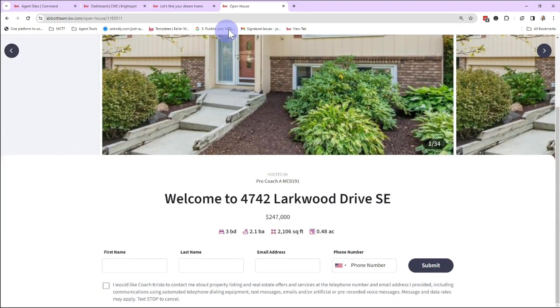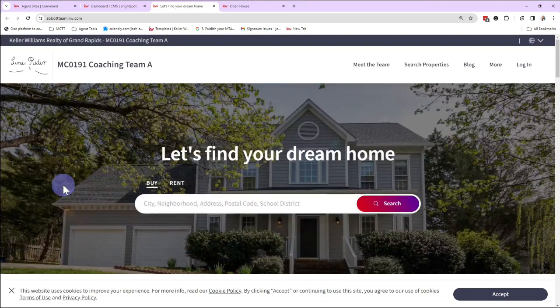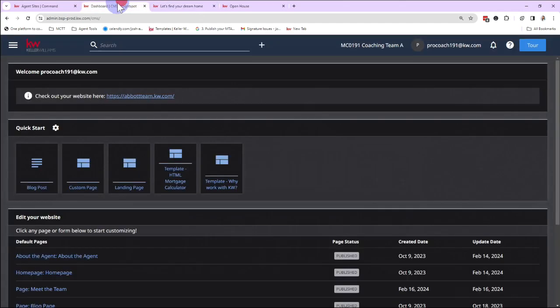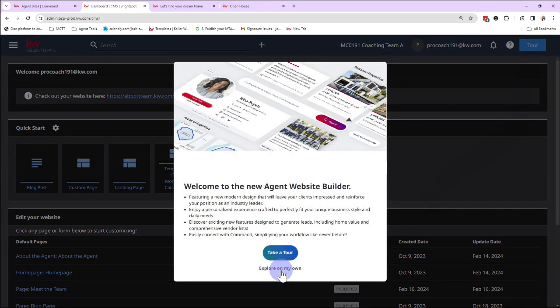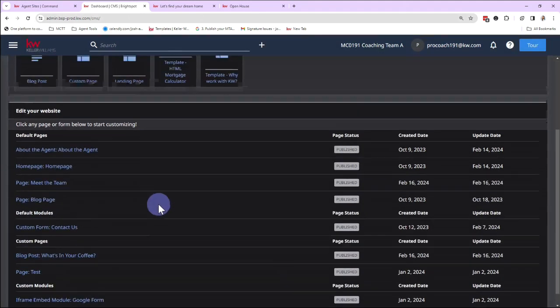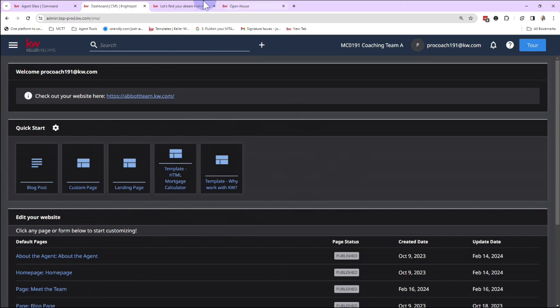But that's pretty much what I have for Agent Sites today. There's a lot of features. Once again, if you're feeling a little savvy, feeling like you want to explore, there is a pretty decent tour they have up here. If we hit that button, it'll walk you through this builder and show you how to use a couple of features. Otherwise, connect with your tech trainer and they can definitely hop in and show you a little bit more about some of those features and ways we can customize your pages to give you exactly what you want.